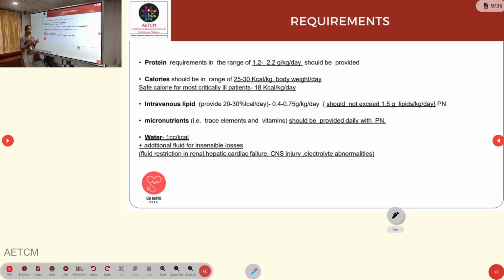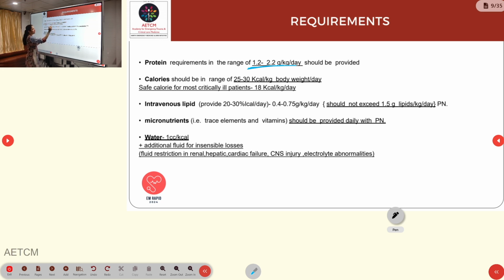So in a hospital or in an ICU, what are the usual calories which we give? First we will discuss protein. The protein requirement range is 1.2 to 2.2 gram per kg per day, and based on the patient's clinical conditions and disease condition, this will vary. So in usual patients the target is to give 1.2 to 2 gram per kg per day, but not from the first day onwards. As we said, from the first day we will be starting at 25%, 50%, and slowly we will be increasing. So this is the usual target.